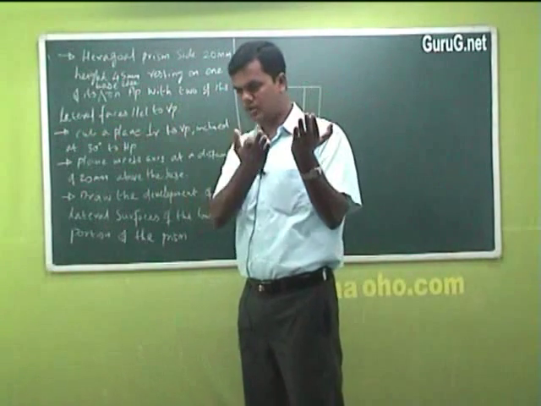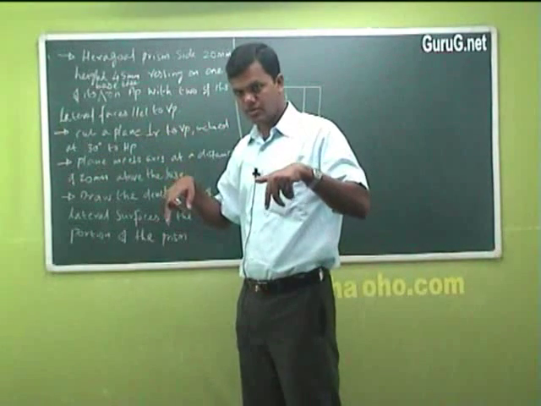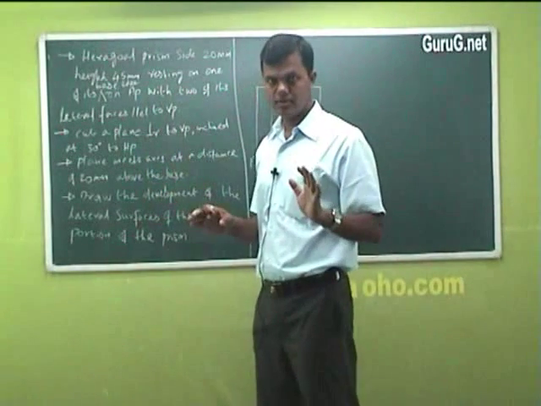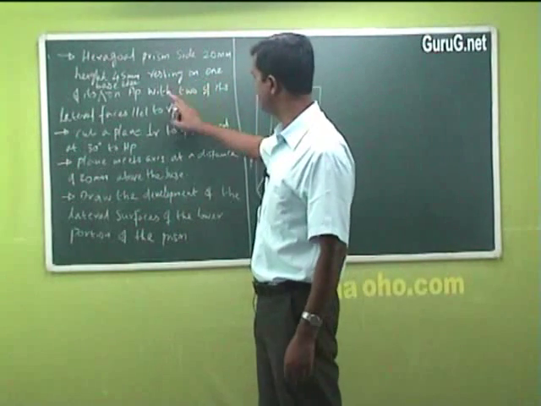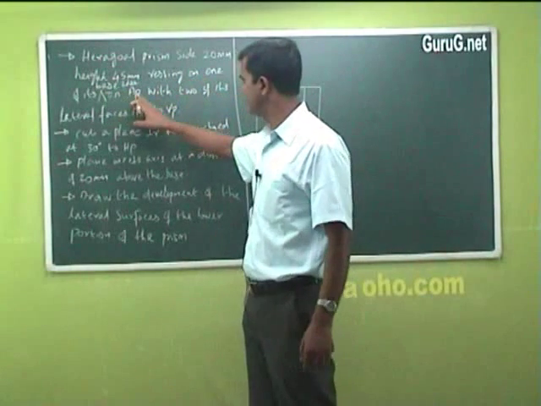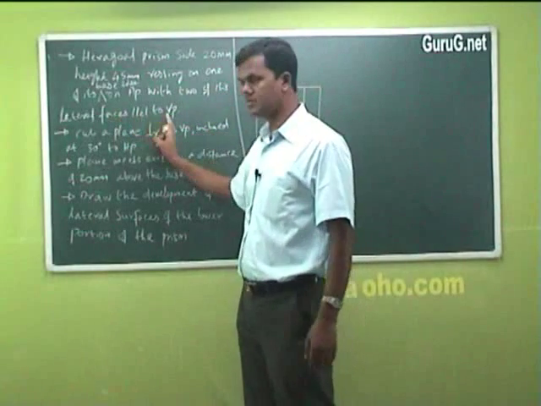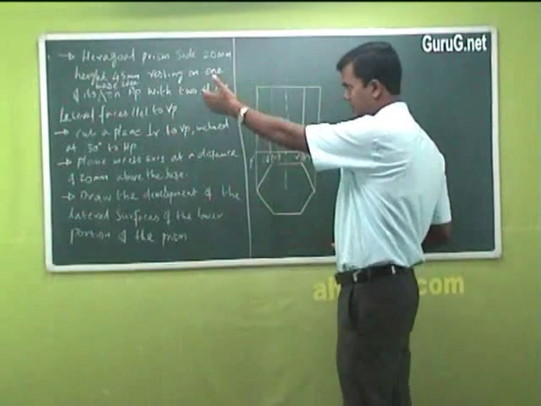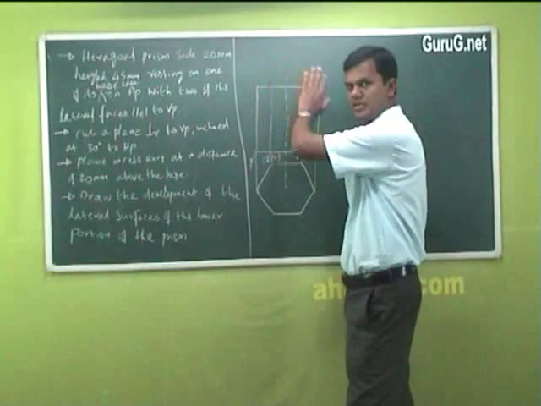When you open it, 1, 2, 3, 4, 5, 6, you have 6 different rectangles, with some width and length. The base depends on the side, and the top portion will be there. That is how you have to understand. Now, it is resting on one of its base edges on HP, with 2 of its lateral faces parallel to VP. So this is the placement. This information is required for placing the true top view, and then you project the front view.